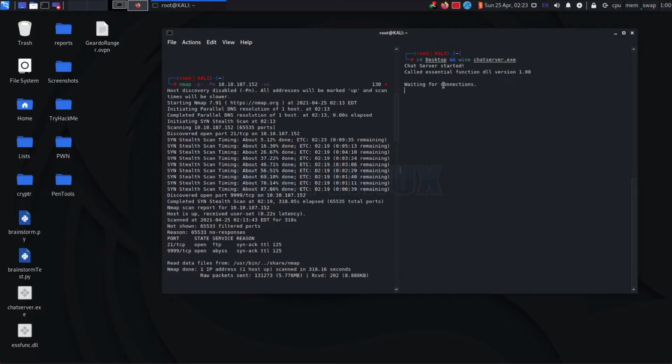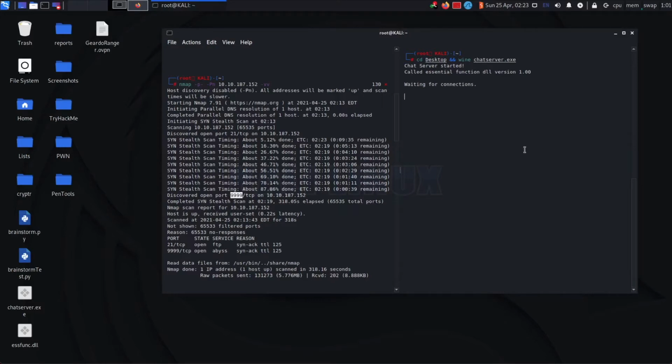All right, it looks like we have a chat server program waiting for connections. I'm guessing this connection is probably going to deal with port 9999 that's showing here.